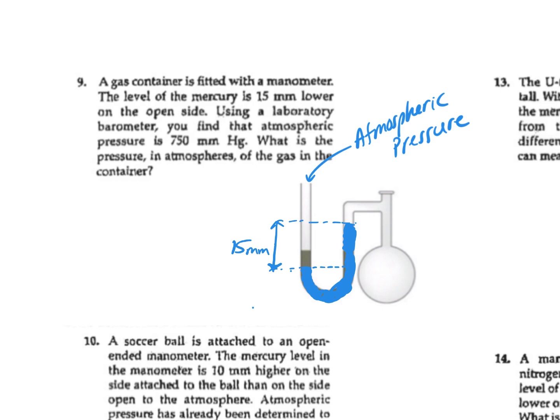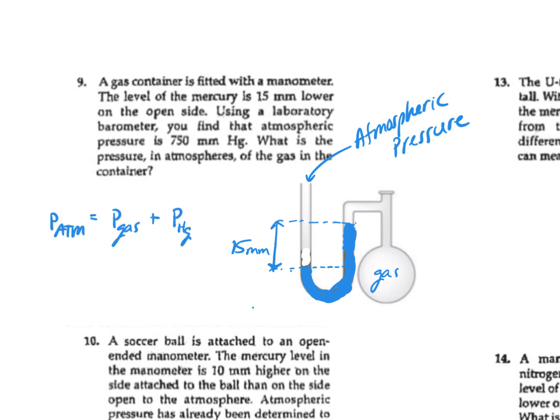Now, just to reduce any confusion, I'm going to white out the mercury that was in the diagram to begin with. So this is really what we're dealing with. This reflects the situation that we're in. This is the gas in the container, and the manometer is open on the atmospheric side. It's experiencing atmospheric pressure. So if I was to write an equation that reflects what we're seeing here, this would be our equation.